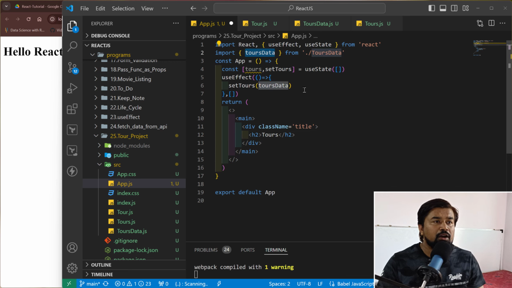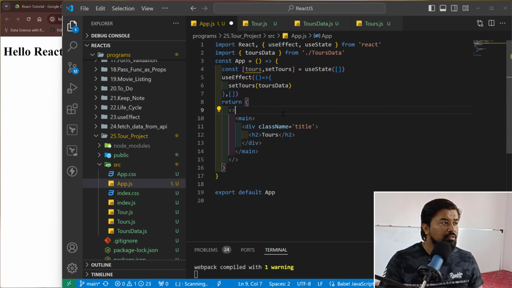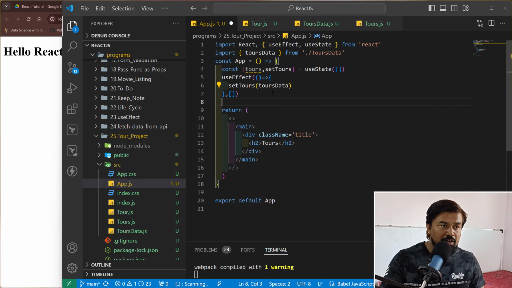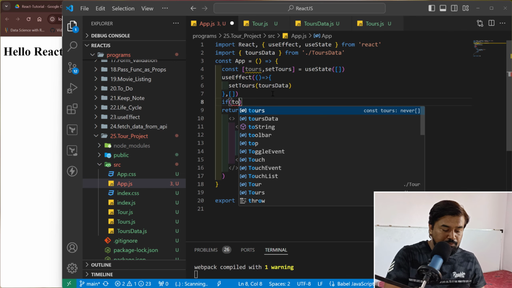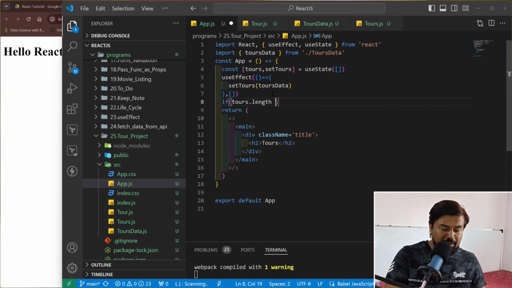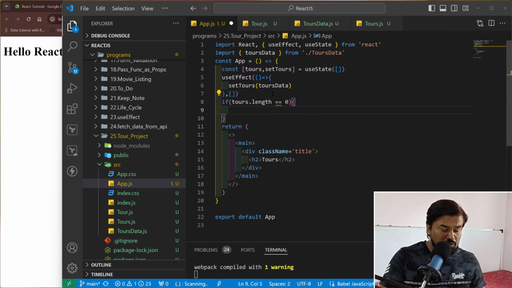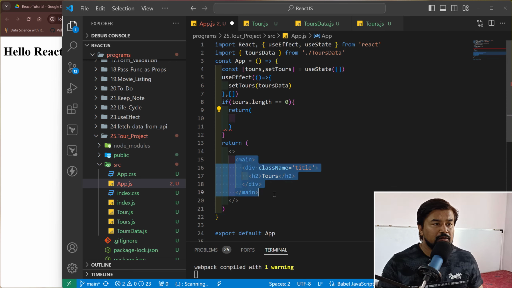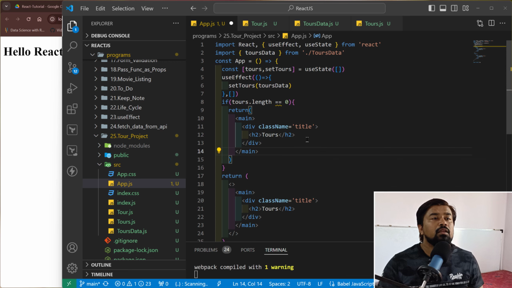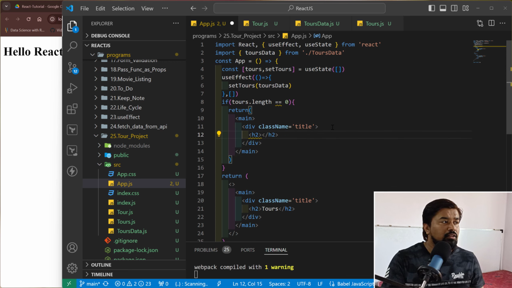For example, if you are not able to get the data from that file, if the tours.length is 0, let me add one condition. So we use some conditional rendering. Like that, before the return, if tours.length is equal to 0, so we return the title like no tours left.